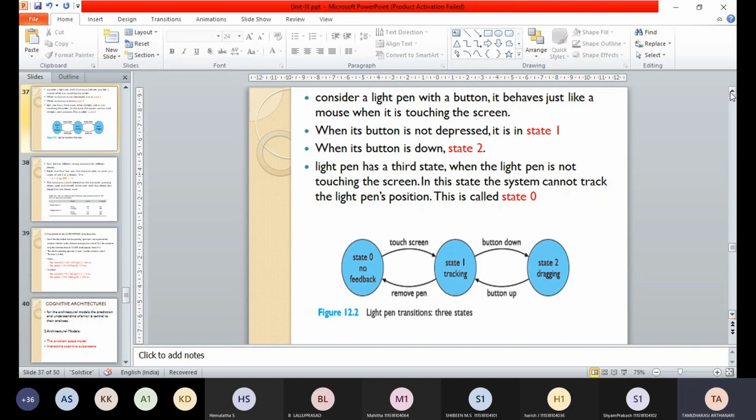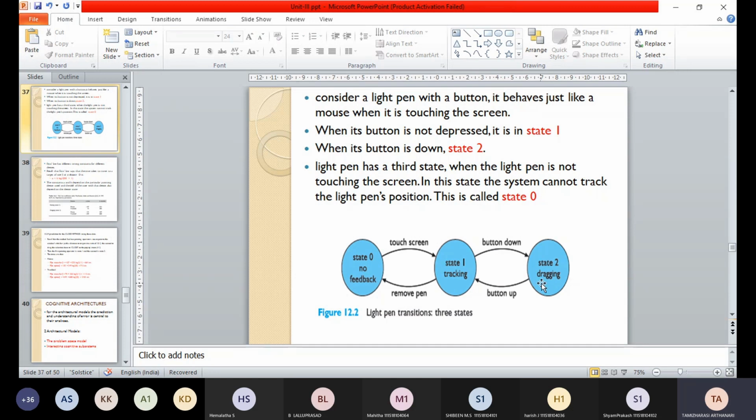So for the light pen there are three states. When the light pen is not touching the screen, no feedback, that is state 0. When it starts touching the screen without the button pressed, it is in the tracking state, and if you press the button, it moves to the dragging state.